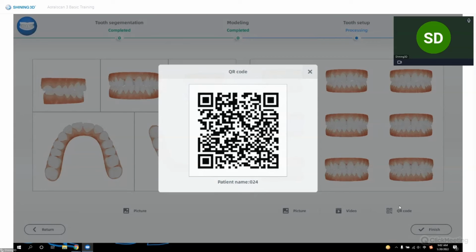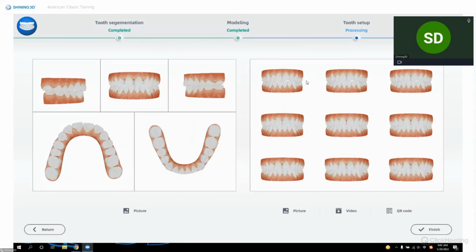In my opinion, this QR code function is very convenient. The patient can just use their phones to scan the QR code and get the simulation result. Right now, we do not have a save option to save this QR code. It will require the patient or the doctors to just take a photo of the screen. It's the same way to save those QR codes. So that's it. This is the function of the orthodontic simulation.